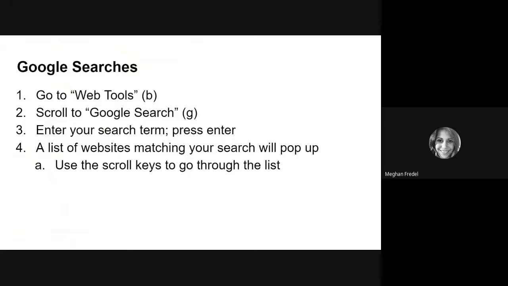All right, let's talk Google searches. So when I first started learning about the BrailleSense Polaris, I thought that to do a Google search, you would actually go through your web browser. But because I had not dug deep enough, I did not know that there's actually a tool to just simply Google search on the Polaris, and it makes it super, super easy. So in this next video, I am going to demonstrate how to use the Google search feature.